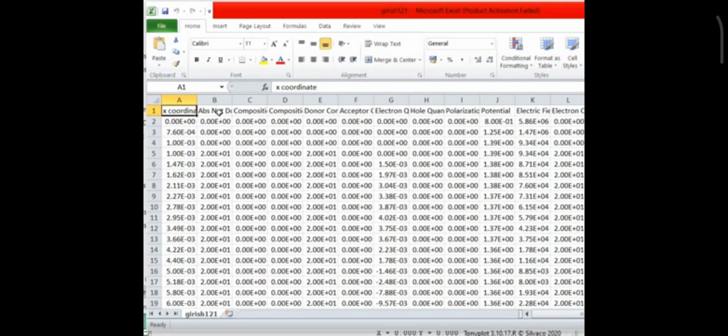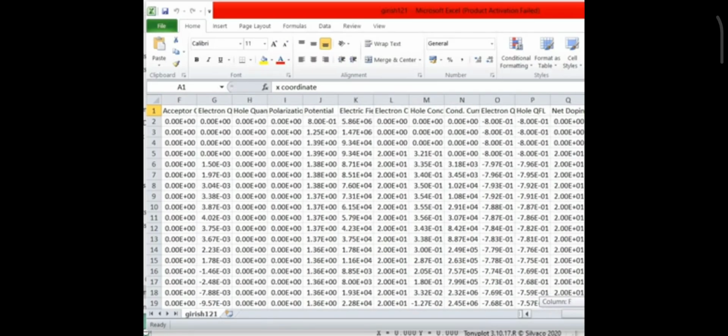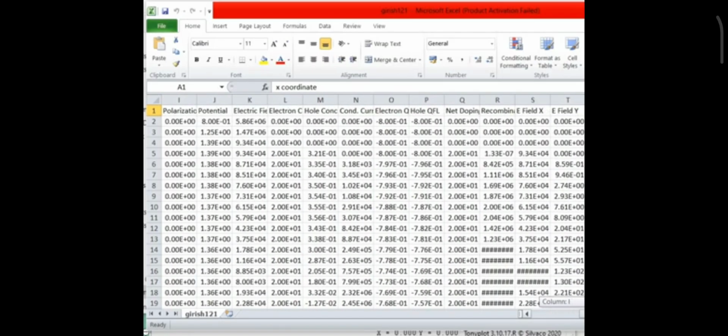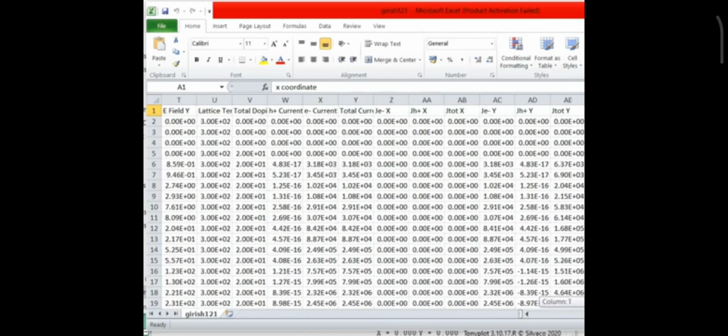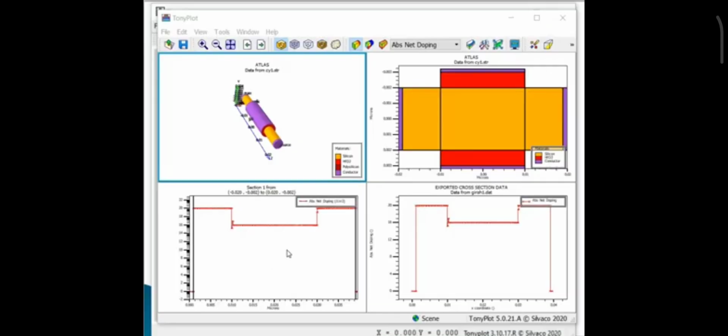You will get the absolute doping, electron and hole concentration, potential, electric field in X and Y direction. Everything you will get in one Excel file. You get all the data in Excel format, log file as well as vector file.